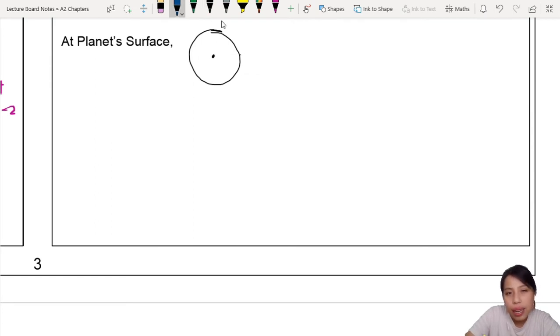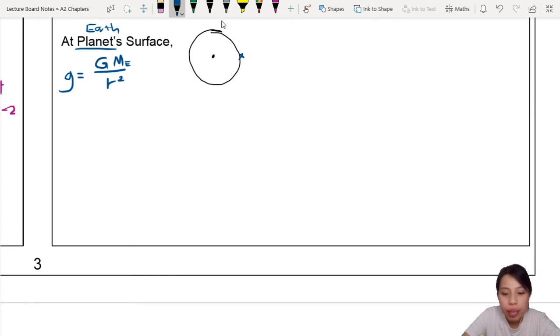When you are very close here, we want to say, what is the gravitational field strength there? So we use the formula we just derived, GM1 over r squared. M here will be the mass of the Earth, so I'm just going to write ME for now, because now we're at a planet. ME is the mass of the Earth. Go Google and see what's the mass of the Earth. And r squared is the distance.